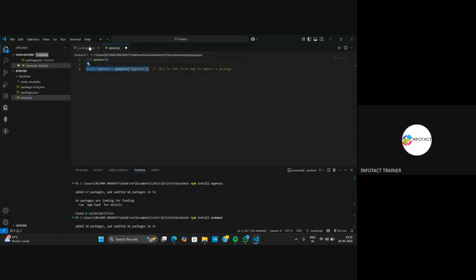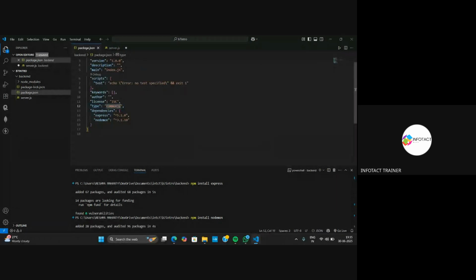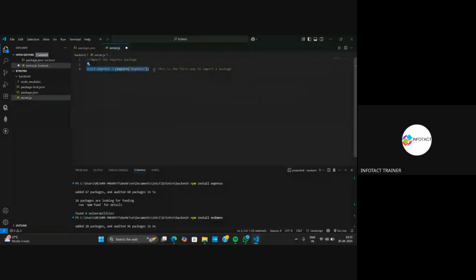And if I change this to type module, and I save this, this time this entire statement will become wrong. Why? Because the type has become module now. So whenever the type is module in the package.json file, at that time, you have to import the packages in this way.